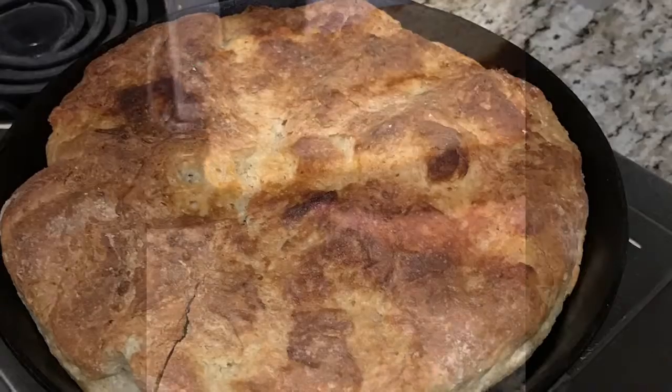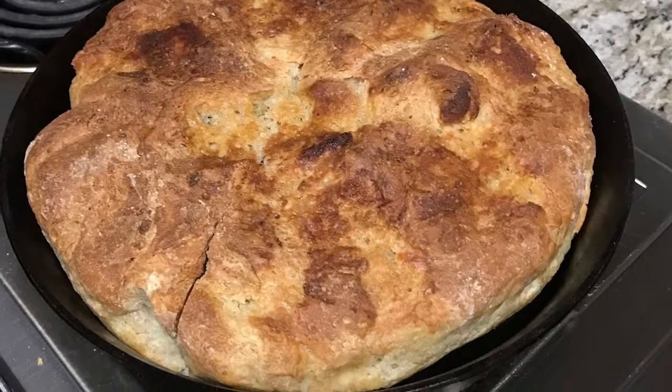There, beautiful crumb on that one. Beautiful bread baking at its finest.